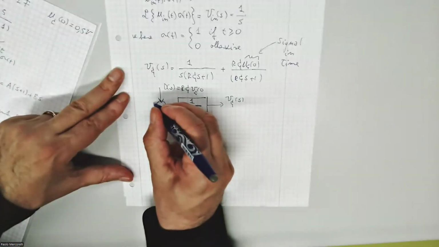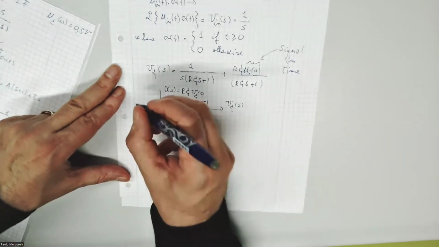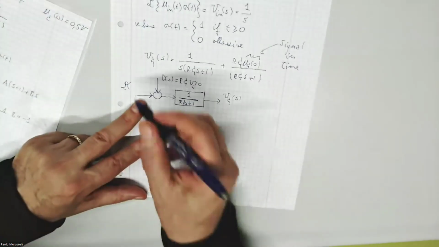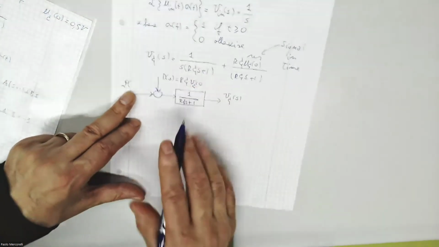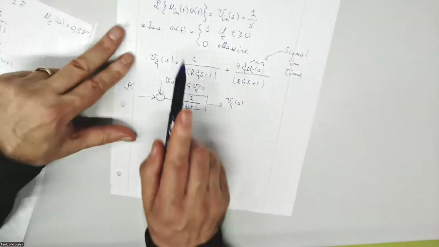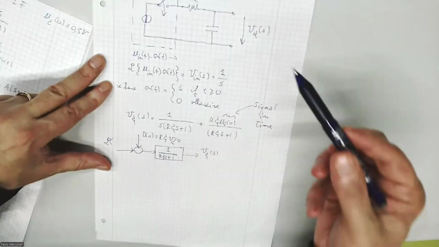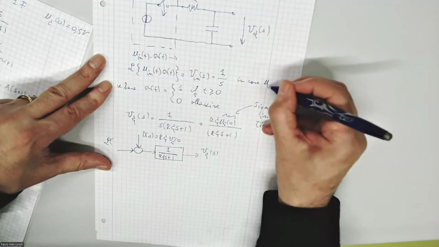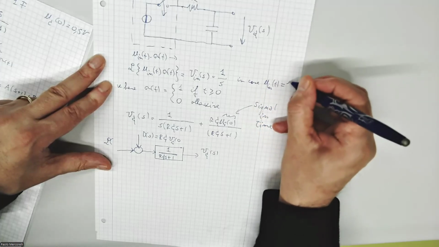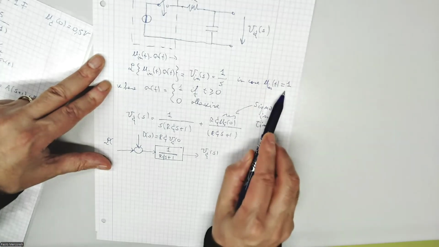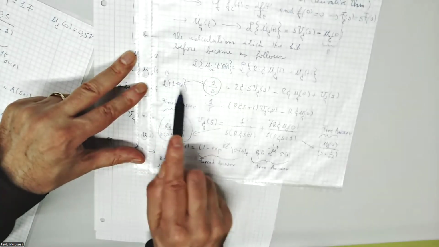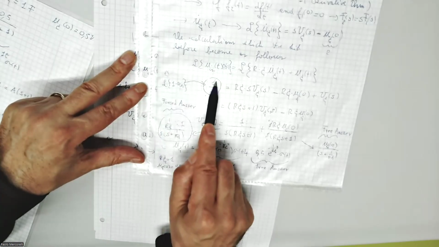And here we have the Laplace transform of my sigma. Do you remember, the input is here, in case, of course, u input of t equals 1. Do you remember this? You can see here, the Laplace transform of 1 multiplied by sigma is 1 divided by s. If I have a 12 volt voltage, we have 12 divided by s.